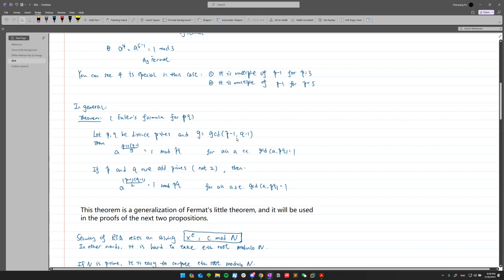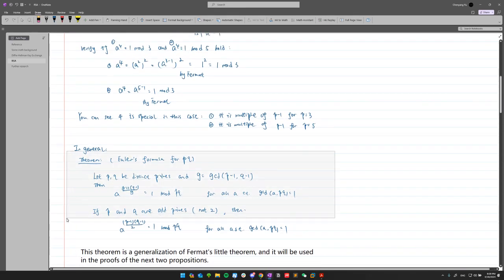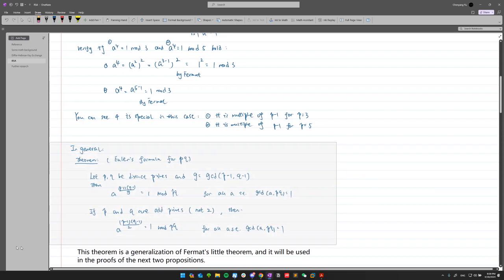So basically, just this equation. P and Q are distinct primes, as in RSA, and g satisfies a certain condition, and then you can have something similar to a Fermat proof. It is like a generalization, but only for the P times Q case. Fermat's theorem is not true for general composite N. So this is a nice thing to know. It will be used in the RSA proofs, but it's not super important. If you don't understand it, you can just skip it.